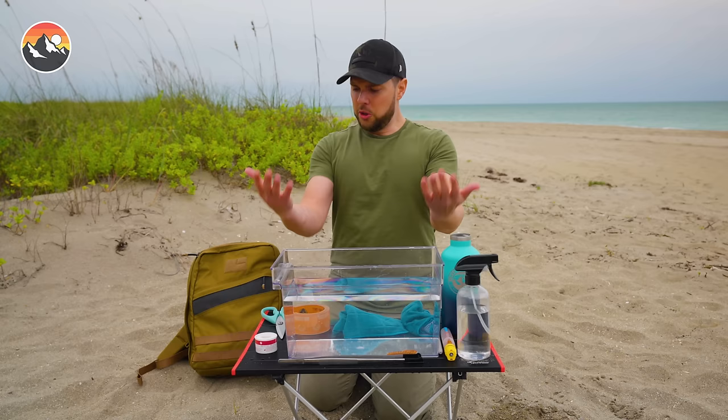One from the most common fish sting, which is the lionfish. Ah! Oh! And the other from the scorpionfish, which is the most toxic fish sting in North America. Oh! Yeah, you got me. Oh! Each sting was painful, but I was certainly able to tough it out with basic treatment. However, each of those fish fall far short of the danger from the stonefish. Not every day you get to carry around the world's most toxic fish in a tank. This fish might just have the worst sting in the entire animal kingdom.